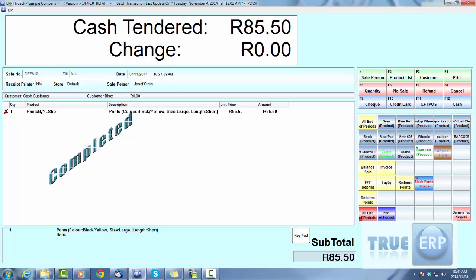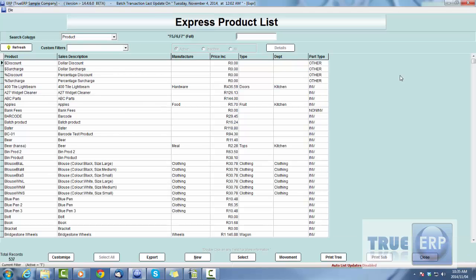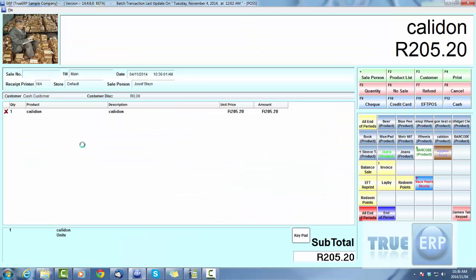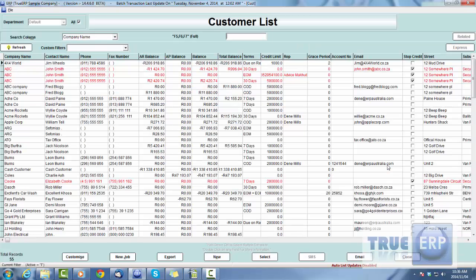There's another way of accessing your products, with not having a button. So the one option is to have a button to access your products. Otherwise, you can go ahead and click on the product list button here. That'll open up your full product express list, where you can choose or type in or search for any product. Double click, there it is, being added in. You can make this an invoice.